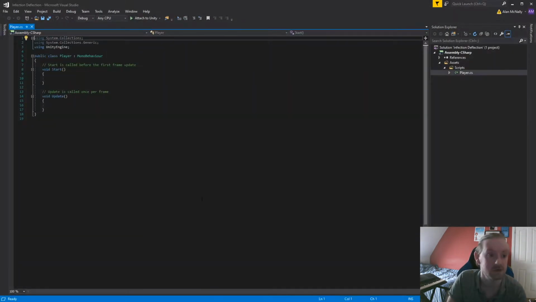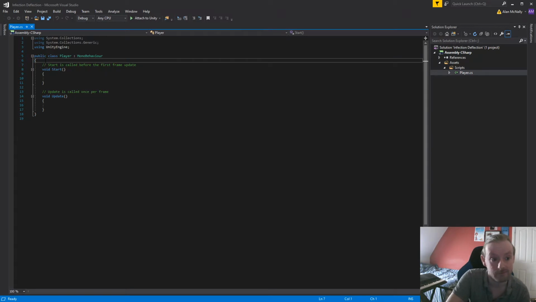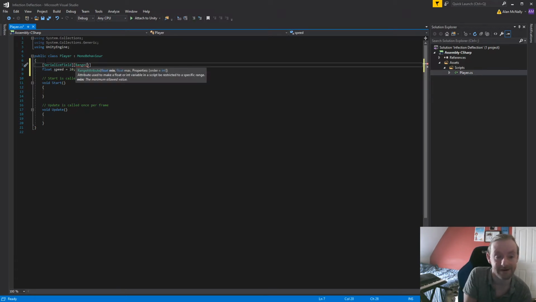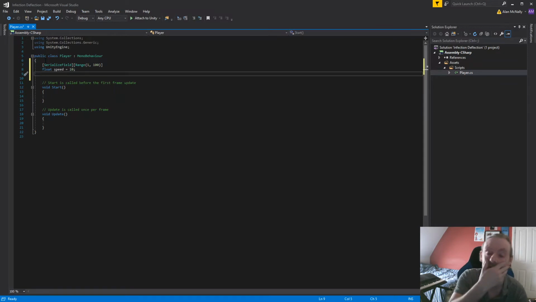So if we go over to our script, let's figure out how we're going to do this. First of all, we're going to need to move it. So we're going to do a float speed equals 10. Don't want to serialize... yeah, we'll do a serialized field and a range, actually, between, what would we say, 1 and 100. It's going to default to 10. So that's going to be our speed for movement.